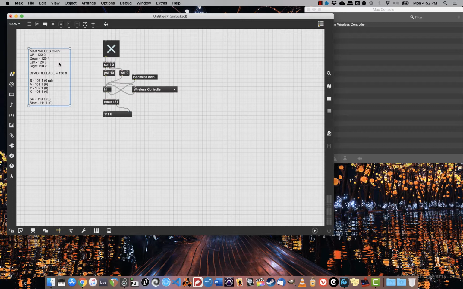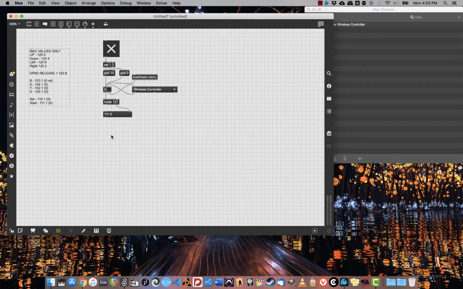Whereas I've got completely different values for all the buttons. They range from 54 to 55 for select and start, and then 48 through 53 for the other buttons. And they all have values of 128 or 0. So they're closer to MIDI numbers. So very, very different stuff. But let's put this into something we can use.